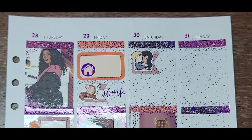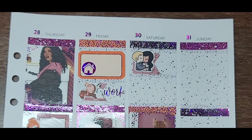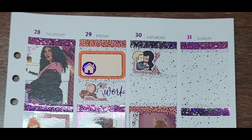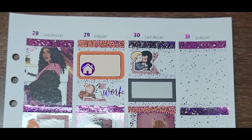I used this Paper Shire Hocus Pocus sticker and a movie night script from the foil bundle to mark movie night — I wanted to watch my favorite classic Halloween movies, and Hocus Pocus was a major one. Then with a Paper Shire couple holding each other character sticker and a happy anniversary script from Paper Creations, I marked me and my husband's sixth wedding anniversary. I strongly suggest marrying your literal best friend — that's exactly what I did. This is my second marriage and the best and longest I've ever had. We had already celebrated two weeks before, so today was just a chill day to celebrate our love with our kids.